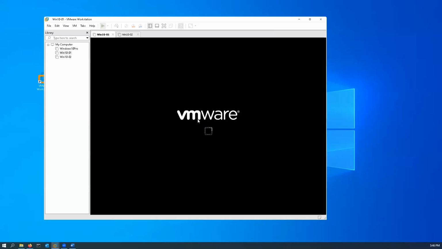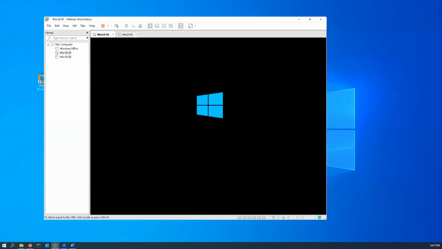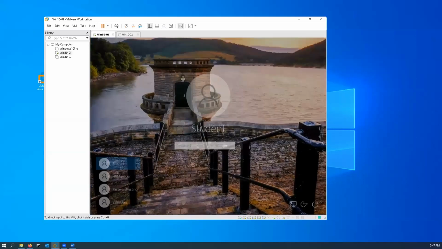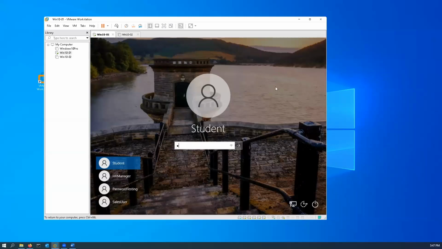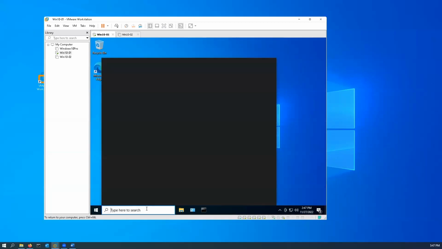And we're going to go ahead and power this bad boy on. We can go ahead and log in as student. And again, we want to go into disk management.